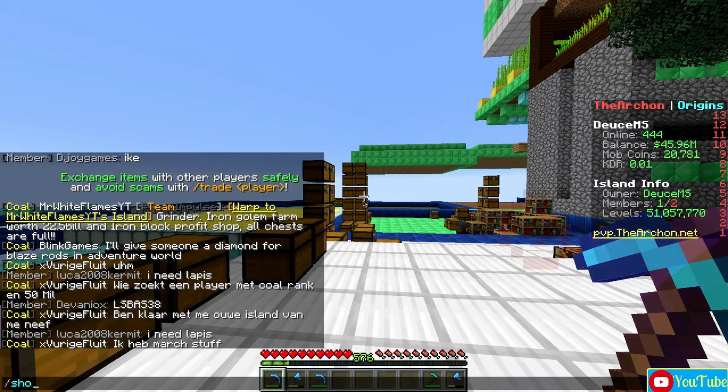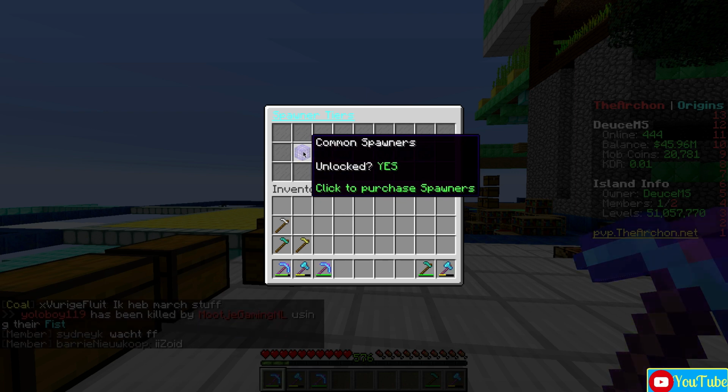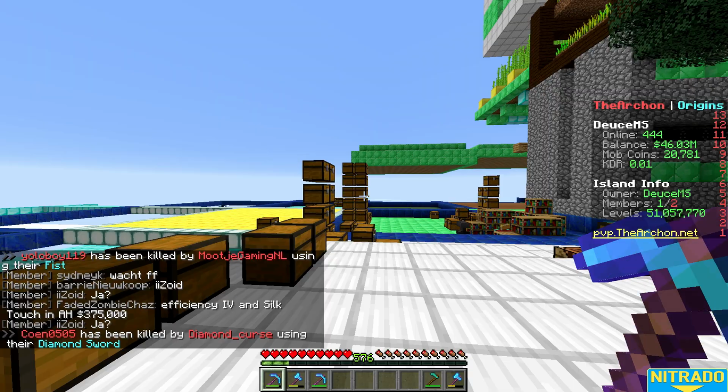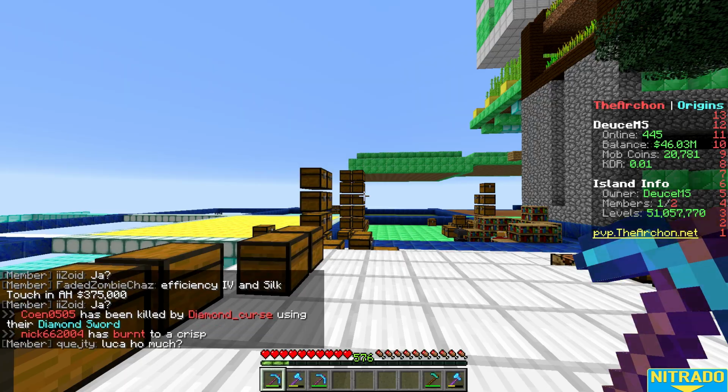We'll go to shop. Everybody wants to know where they can get spawners at. Spawners, you have to start with these, which is pig, sheep, and rabbit spawners. And they are 400,000 a piece. I know what you're thinking. 400,000, that's a lot of money. Well, I just showed you a way to go make money at Adventure World. Super quick and easy, right?